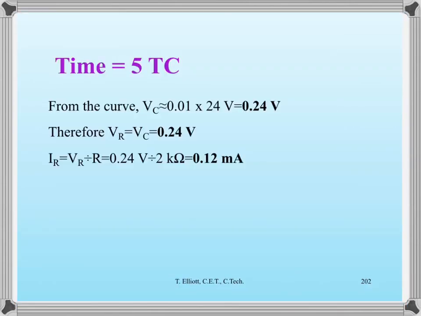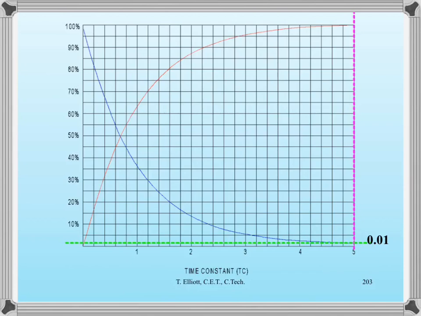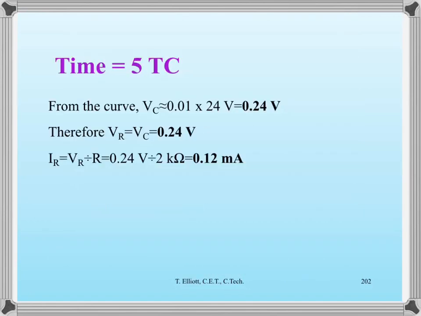After 5 time constants, again, this is at the extreme bottom of the graph, we can just simply say VC and VR and IR are all 0. That would be perfectly fine. So you could make the standard assumption, just make that 0, make that 0, and make that 0. Okay, that would be just fine.